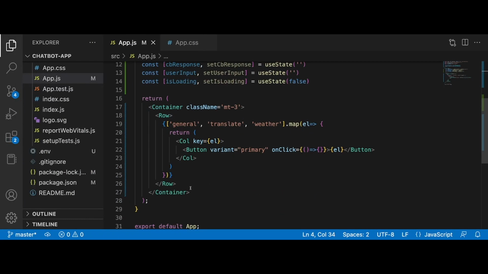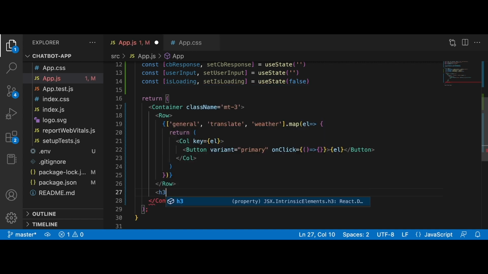Let's go back, and below this row, let's just write h3, and here we will have maybe a className of my. So we want to add some margin to the top and bottom, and we want to add a margin of 3.